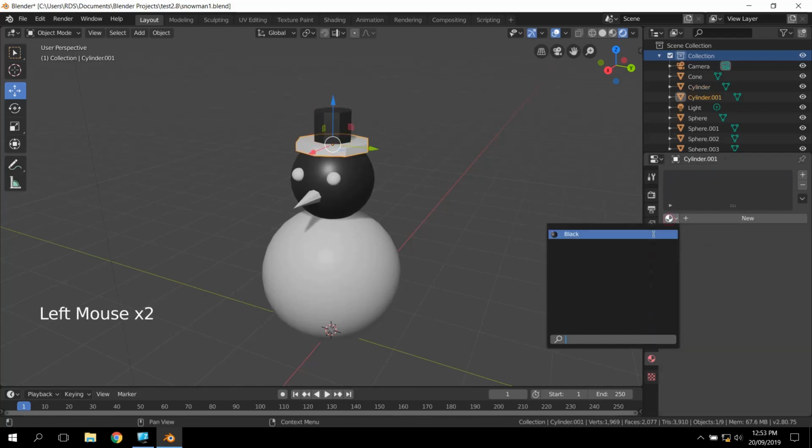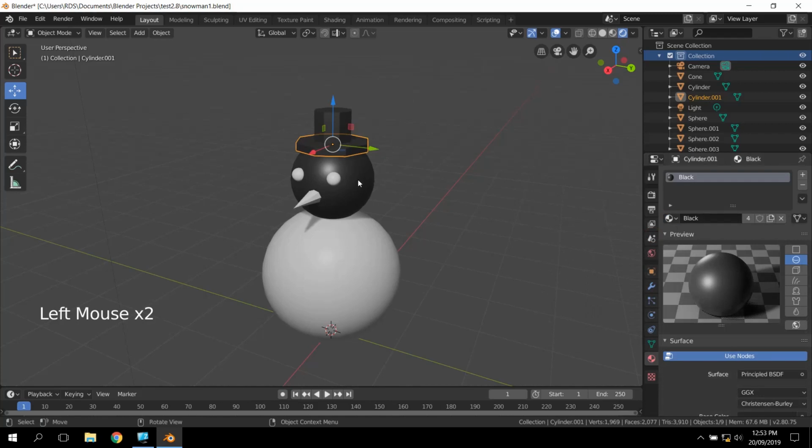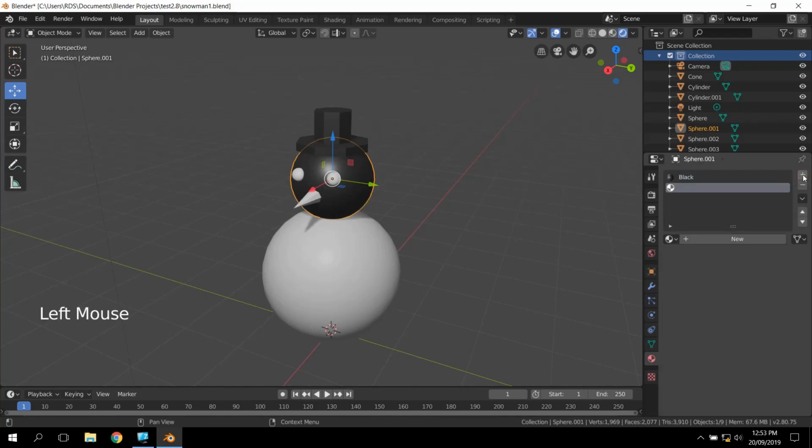I need to use the drop down to change him to black as well, and I need to try and work out a way to get these other colors, because we don't want to have black for these ones. So what I'm going to do is select that one here. I'm just going to click plus over here, and that allows me to make a new slot for the color, and I'm just going to say new for the color.